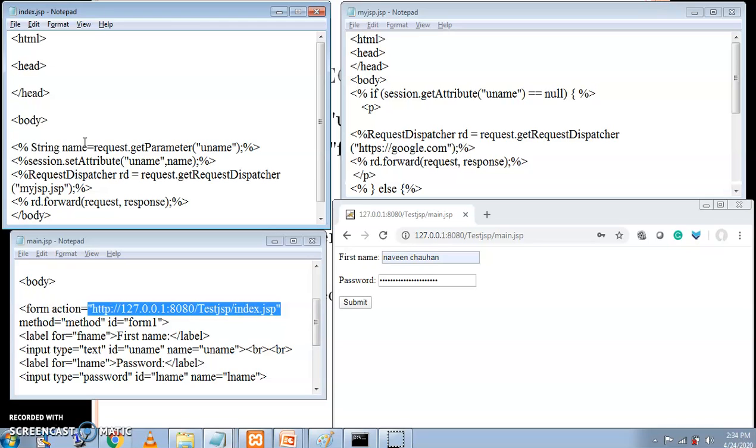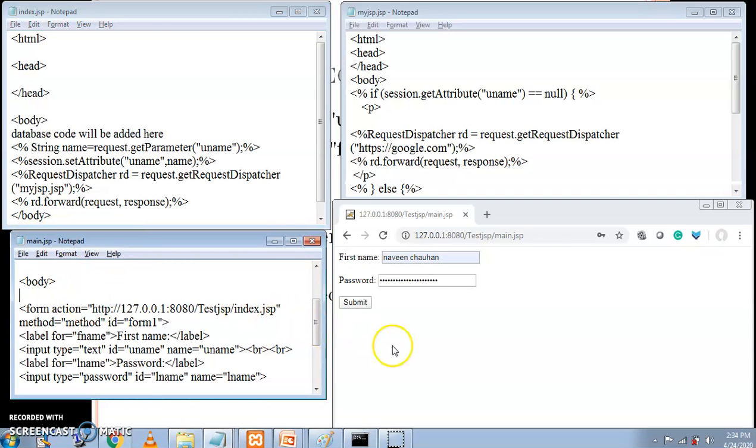So all the database code will be added here, but in the next video I will tell you how we can include the database code. For the moment I'm just using the simple main JSP page.